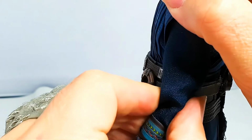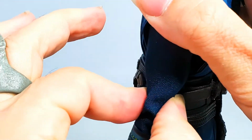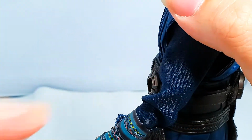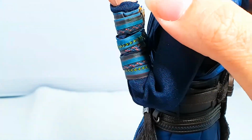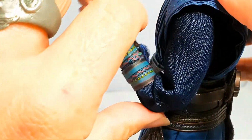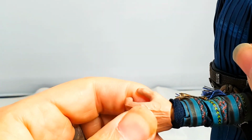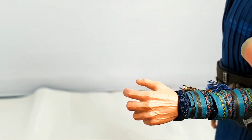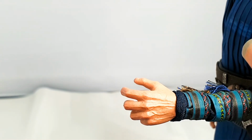And you can actually feel it, that it is a thing, because right here I've got my hand on it. Luckily it's hidden, because that joint would look terrible if you didn't have it hidden. It would be a terrible joint to see, but when it's hidden like that, it makes it perfect for them actually being able to get the full articulation that you really want. Wrist wise, again, the peg's always the same. You've just got to find the position of the peg to be able to find which way you want to take it. And if you look at that hand straight away, it's just beautifully detailed.